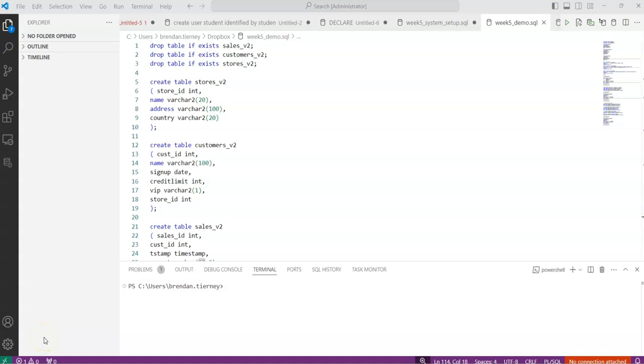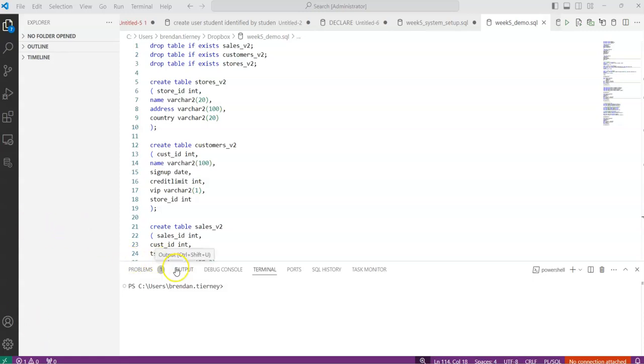In this video, I'm going to give an example of how important adding indexes and constraints and other metadata is to your tables and your columns within the database, as the optimizer within the database can use all of this information to try to execute your query in an efficient manner.